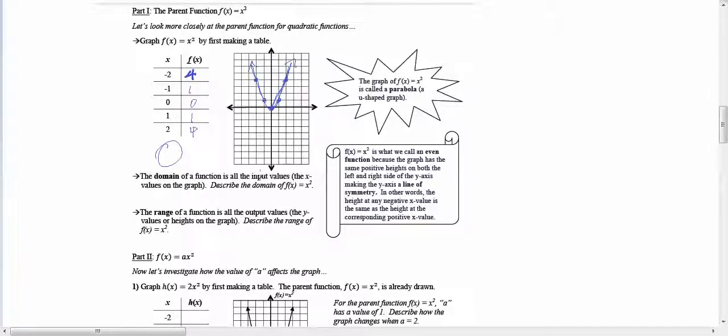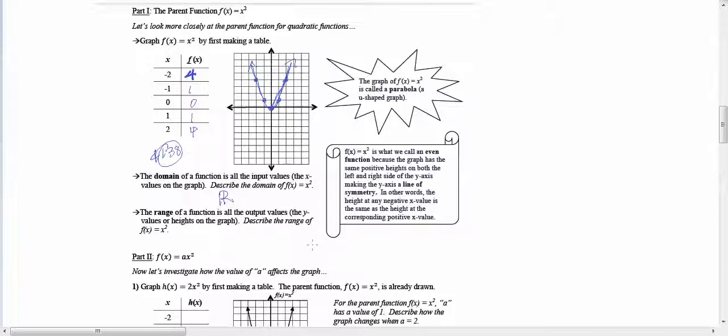Now, granted, it might take me a little bit of time to figure out, for example, if you give me x equals 4,138, I would have to figure out what 4,138 squared is and then tell you that y value. Any x value is allowed so long as it's a number, so we basically say that this is all real numbers. The domain is what the x values are allowed to be.